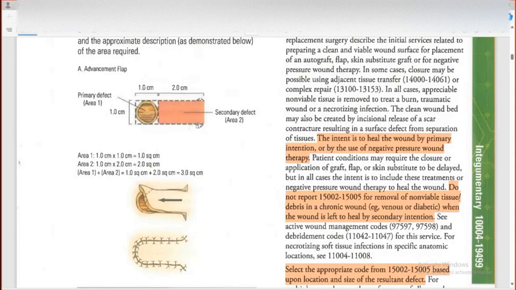In the operative report, near the primary defect, the physician needs to perform an incision, then move or rotate the tissue from the nearby areas. That is the important guideline here.